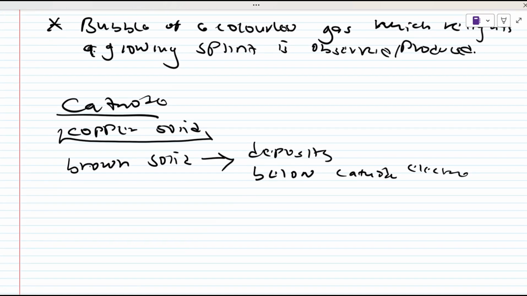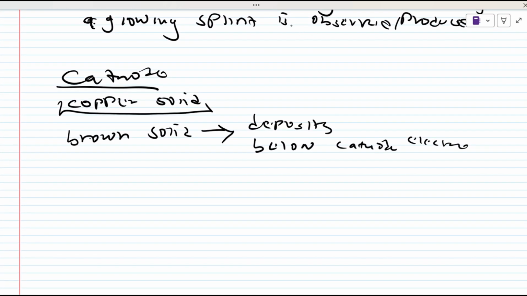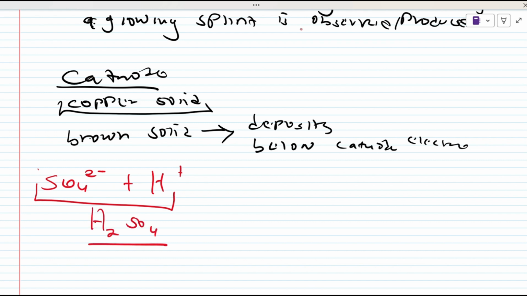The next thing that is always justified under observation is the state or the pH of the whole system. What happened was sulfate ions remained in the solution and also hydrogen ions. When the switch is opened, meaning the electricity is cut off from the system, these two ions will react to give me H2SO4, which is acidic.